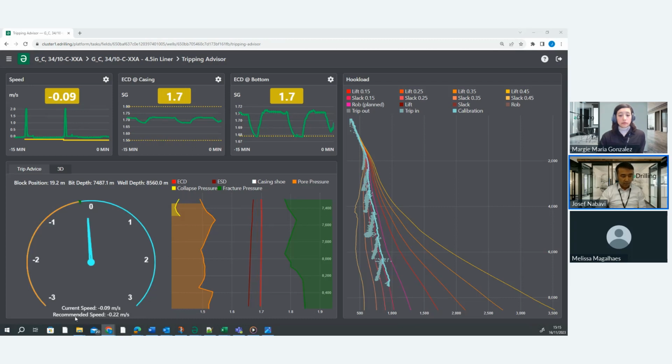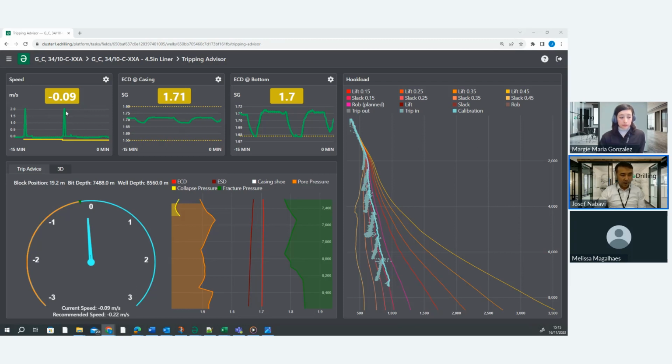But the unit is meters per second, so it's still very, very fast in this area. As you see on the bottom, there is a recommended speed, 0.22 meters per second. This is your optimal speed. The software suggests that you can run with this speed without creating any losses or facing any other downhole issues. And this is the actual speed. So you are far below your operational window. Here in the top, again, this green line is the actual speed.